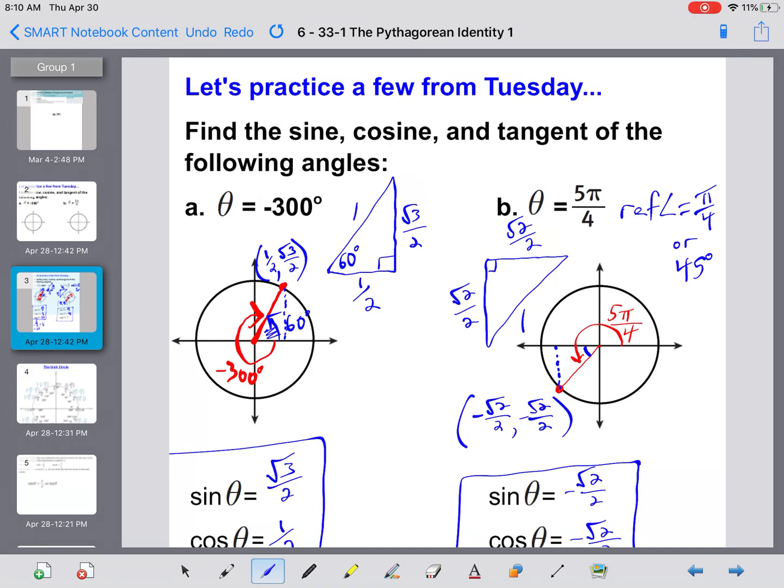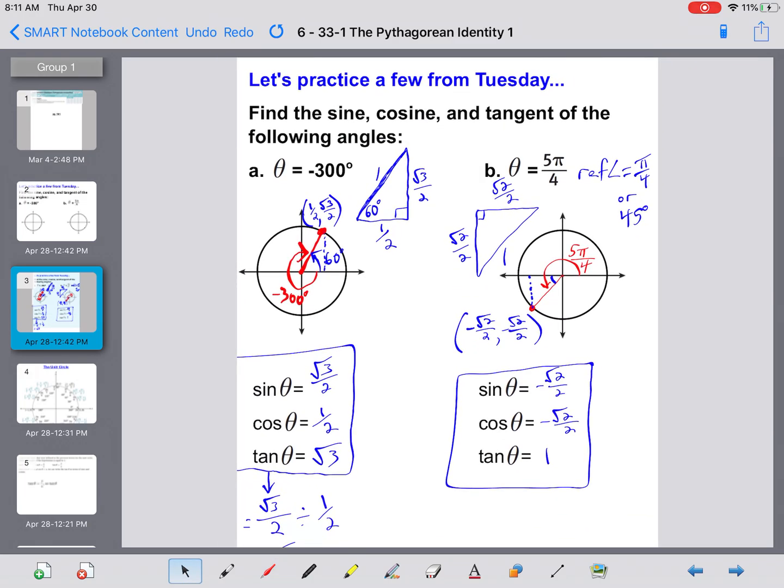So this triangle down here in quadrant 1, I just redrew it over here so we could see it better. We're using what we learned about 30, 60, 90 triangles, and remember the radius is always 1, so the hypotenuse is 1. I know those are the ratios, and those ratios allow me to get the xy value of this point right there. That is the point that the terminating side hits.